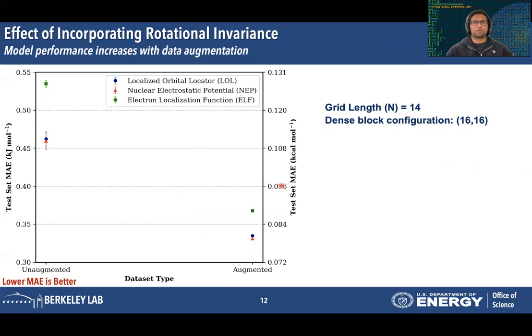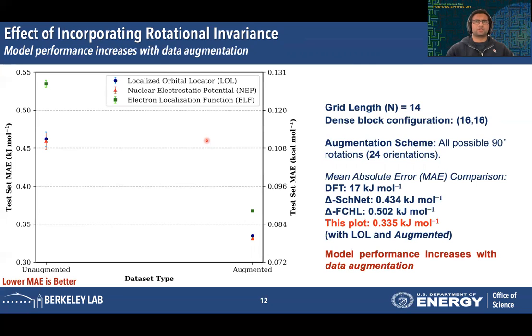Now let's talk about incorporating rotational invariance in the model. We know that a molecule can attain multiple orientations in the 3-dimensional space. However, convolutional networks are not invariant to rotational transformations of the input object. Therefore, to reduce variance in the machine learning model with respect to the input rotations, we incorporated data augmentation during model training. Specifically, we transformed the input object or the molecule through all possible combinations of 90-degree rotations, which yielded 24 different orientations. This means that both the training and test data sets increased by a factor of 24.